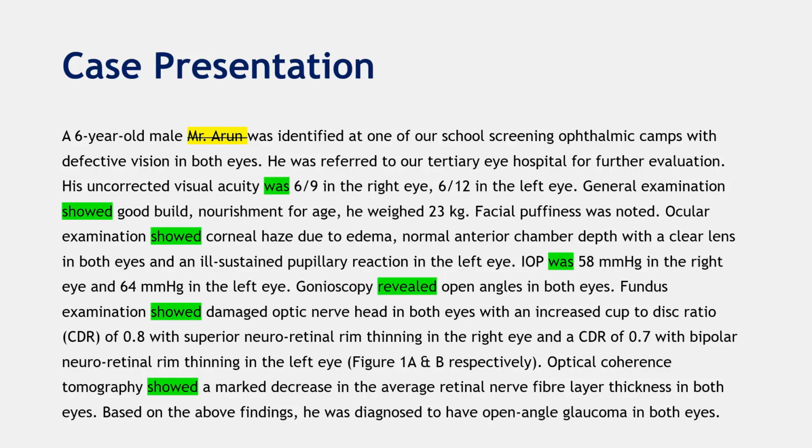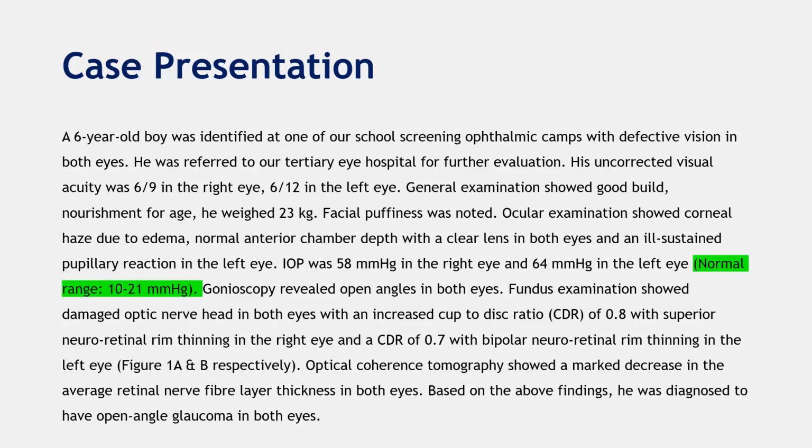And then, because we are submitting to a pediatric journal, we do not expect them to know what the normal intraocular pressure is. So in that case, we can also give the normal range. We have mentioned IOP was 58 in the right eye and 64 in the left eye, but they might not be really aware of what the normal intraocular pressure is. So we can put the normal intraocular pressure in parentheses. This is more important when we quote laboratory values. Say you want to highlight the total cholesterol levels. The normal cholesterol levels are going to vary between different laboratories. So whenever we have laboratory values, we need to quote the normal ranges also.